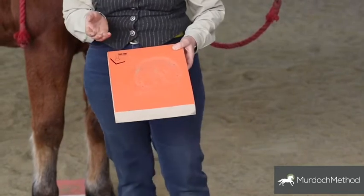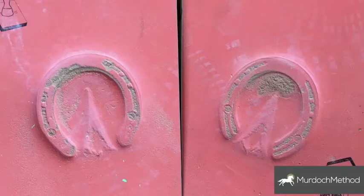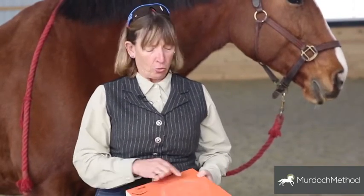Now, I've seen horses change as we use the impression pad during that session and how they load their foot. So it's great information for you to see what's going on, but it's also really interesting to see how that changes through the Surefoot session. And I think that this could be really good information for your farriers who want to see exactly how the horse is loading his foot when he's working on him, because you can put them on the pads and just take a moment and let them make that impression and then see where they're loading.